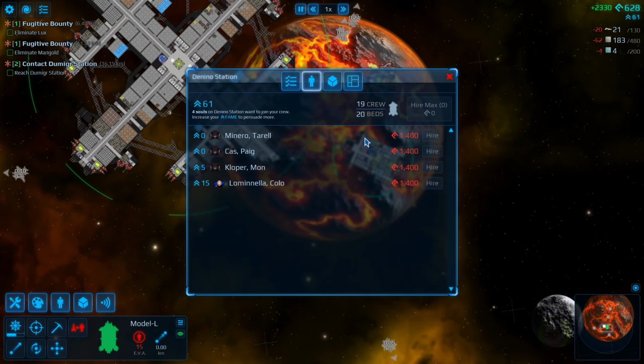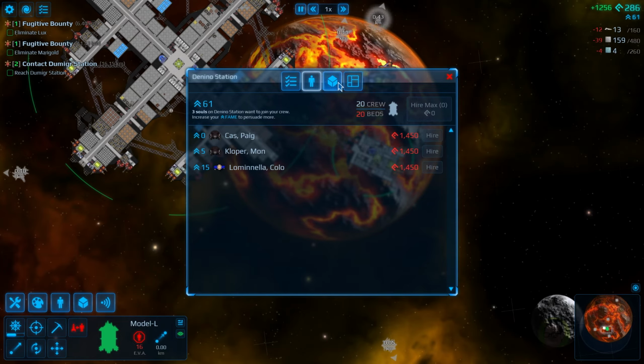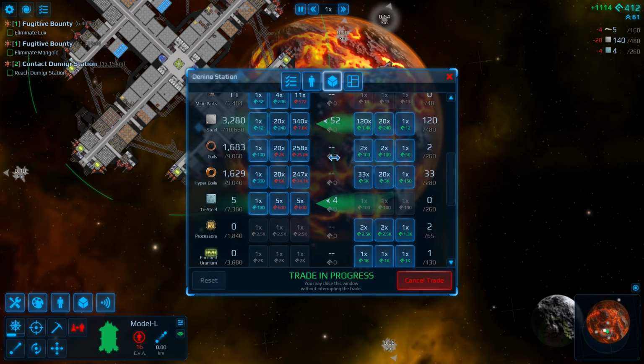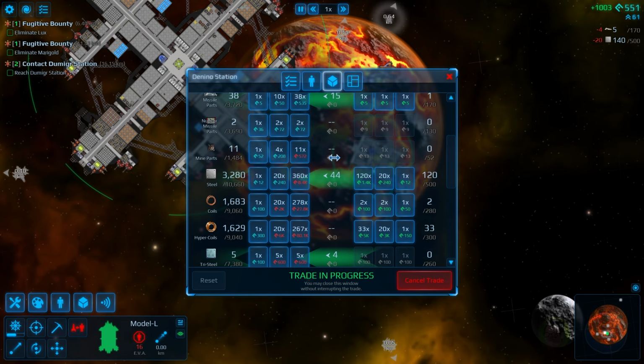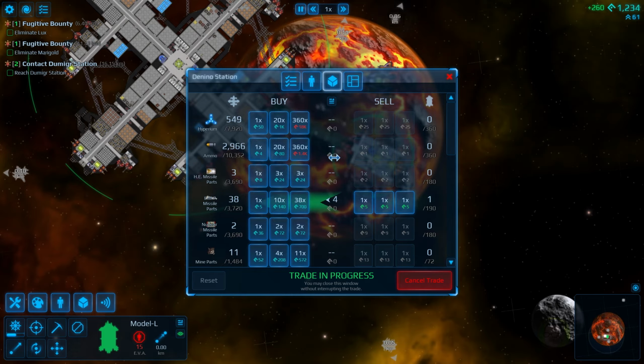We can get another person. Well, we've got the money. I think it's a money thing. There we go, hire another person. So all of that trade is happening. Everything's going across, which is really, really good. That's what we want to see.